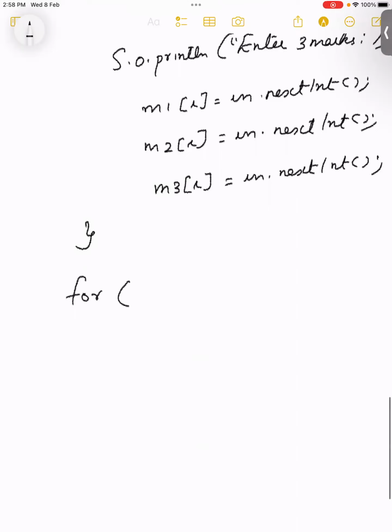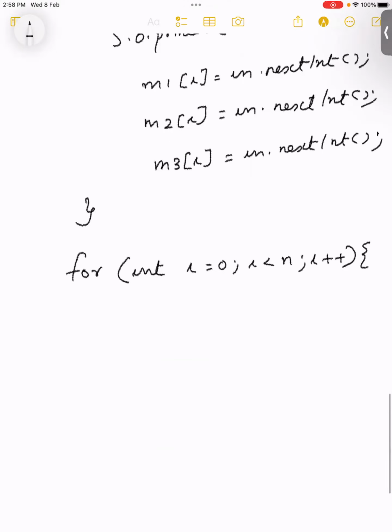So for int i equal to 0, i less than n, i plus plus. By the way, I need to declare a variable average. So let it be double average here. I never declare a variable inside a for loop or inside a while loop.